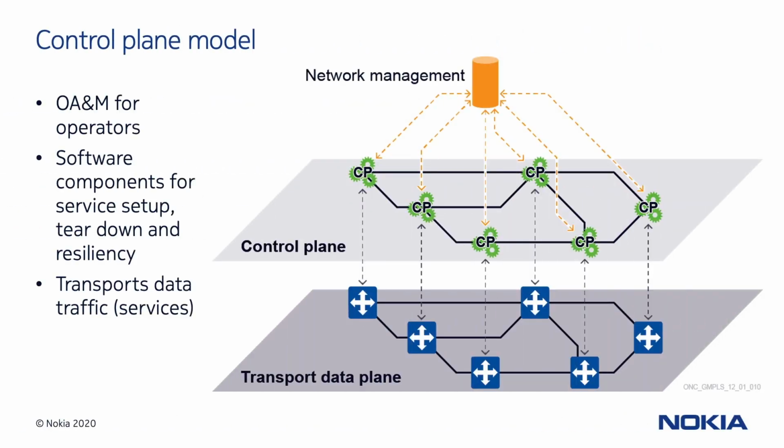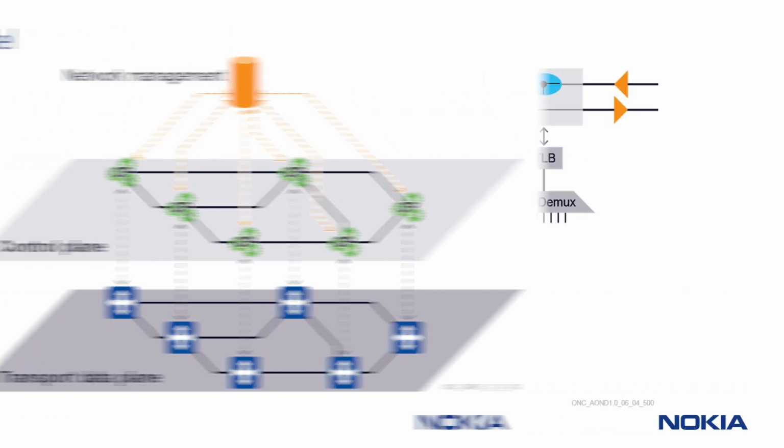In GMPLS networks, there is a defined management hierarchy between the Network Management System, or NMS, the control plane running over the nodes, and the transport data plane. This centralized manager, implemented through NFM-T in our case, provides an abstraction layer from the network resources for the operators. On the other hand, the control plane, that runs on each GMPLS node, deals with internal equipment mechanisms so that trails and services can be created by using local resources.